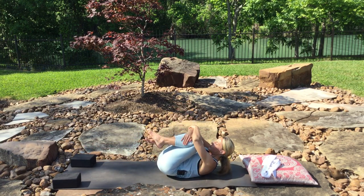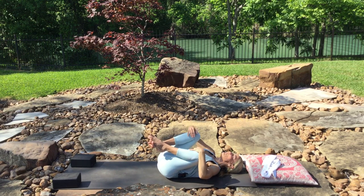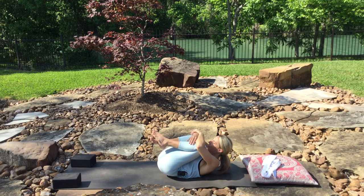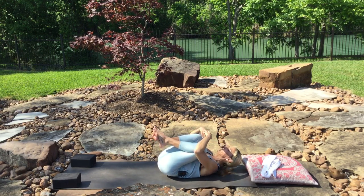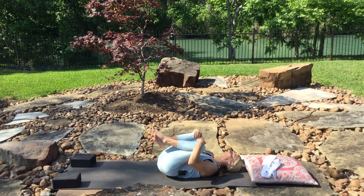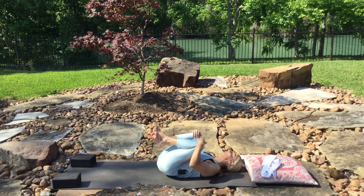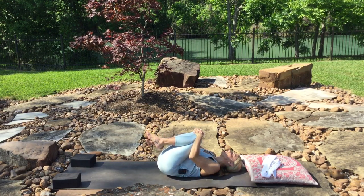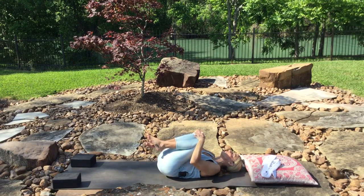Hug your knees towards your chest. That can be just here. If it feels amazing to you, you can wrap your whole arms around your legs. You can even hug in like a tight little ball. Nothing should hurt. Do what feels good. One more breath.